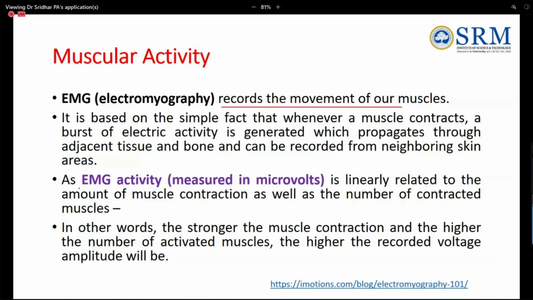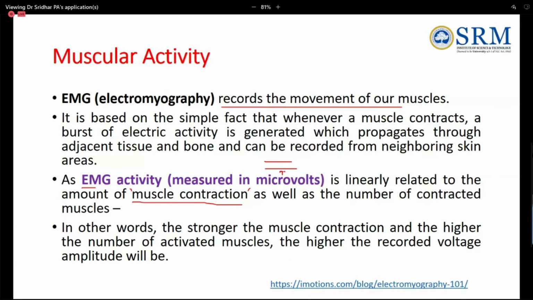So EMG is linearly related to your muscle contraction. This is what they generally say, but sometimes your signal is non-linear, because you have many factors related to this muscle contraction, and you are recording from the surface of your muscle. You're recording on the surface, so there are filters within the skin. Your skin is a filter because your signal has to reach the surface.